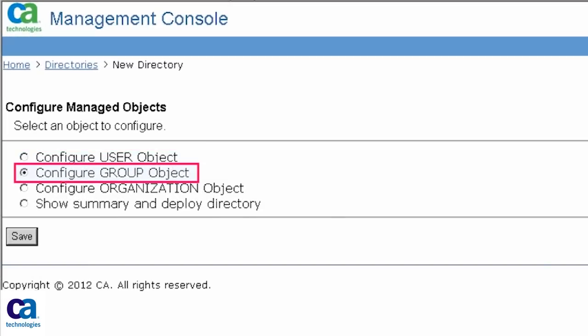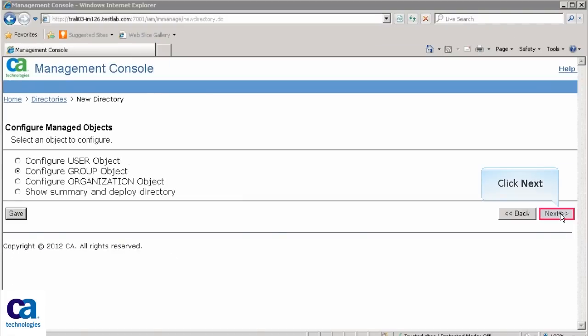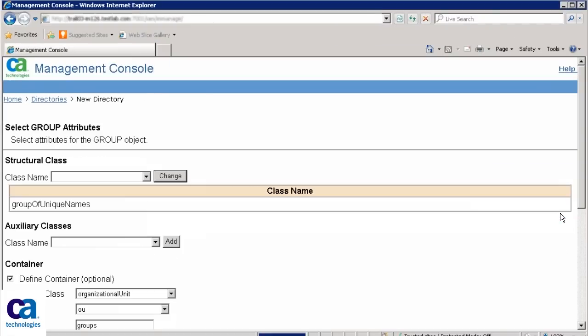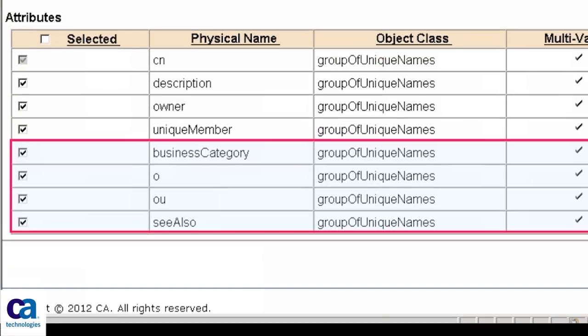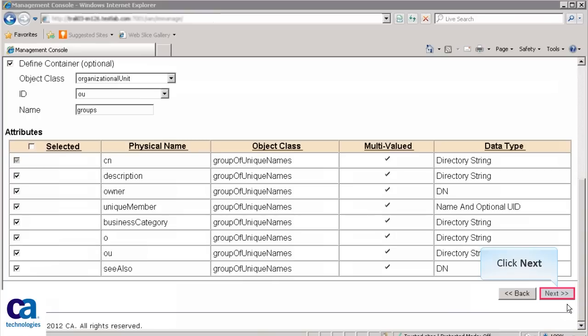Now, select Configure Group Object to define how groups need to be stored in the user store and how they need to be represented in CA IdentityMinder. Then, click Next. On the Select Group Attributes page, select the required attributes. Select the checkboxes next to Business Category, OU, See Also. Then, click Next.